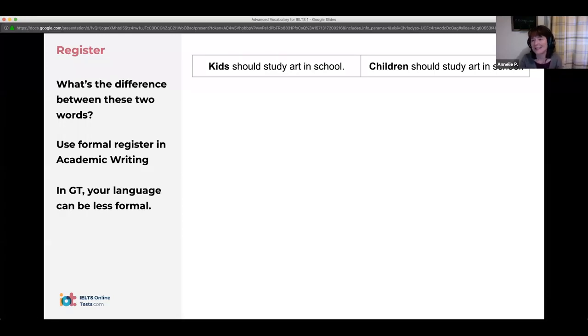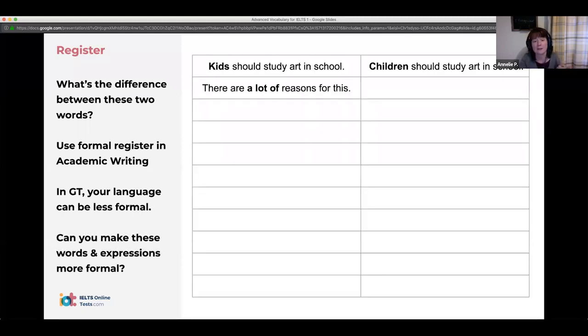Minors has more of a legal meaning. So again, unless you were doing an essay on crime and punishment, possibly not a word that you would need to use, okay? If you use informal words, it means that you will lose marks in the vocabulary, because it basically means you're not aware of register, and register is a key part of vocabulary. So yes, you would lose marks for using informal words, for mixing formal and informal words as well. Okay, so let's have a look at some of these.